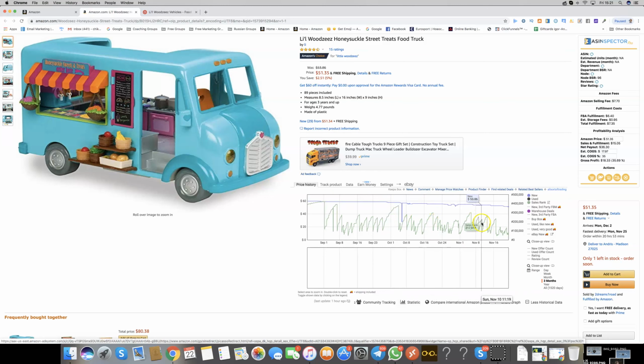You see this item, it's not a hot seller during the year because the sales rank is around 200,000 in toys and games, but it's still selling. And you see the fluctuations in the sales rank here, which is a good sign. If the sales rank is fluctuating, it means it's changing, and if it's changing, that means it's selling. Whenever a product sells on Amazon, it jumps up in the sales rank. It gets a better sales rank, and obviously gets better visibility on the platform, more exposure, and more buyers will be attracted towards it.